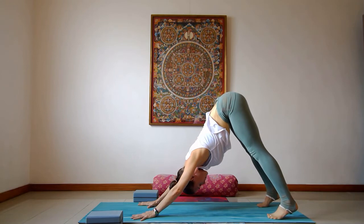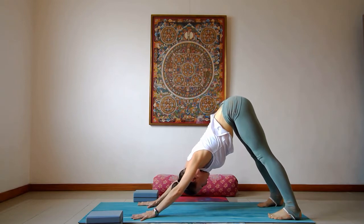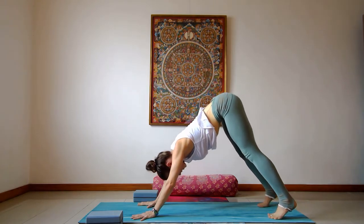We keep the kneecaps lifted and the quadriceps engaged and try to spread the heels down towards the floor. And if they don't touch, that's okay. You could keep a slight bend to the knees. I want you to keep that internal rotation of the upper thighs. Keep widening the sitting bones apart. And on the exhale, we're going to lower the knees down.